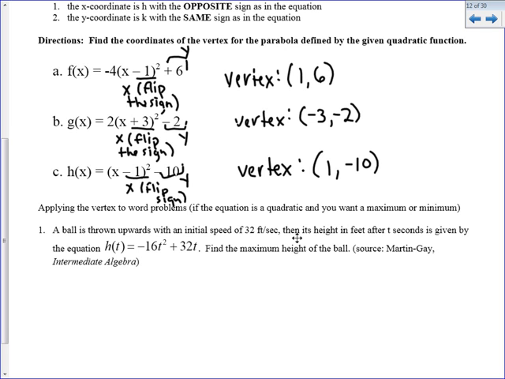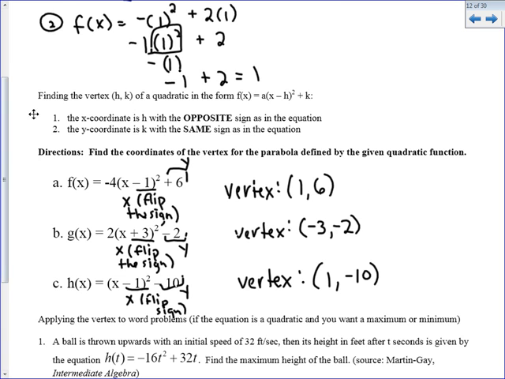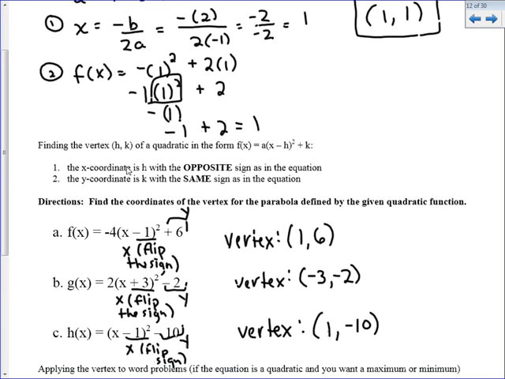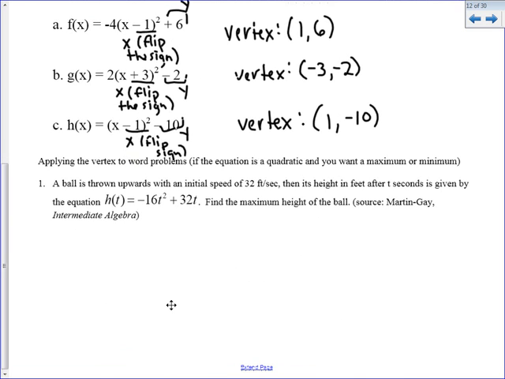Questions? Again, we don't do this a whole lot. You'll see this on your homework. That's about all we're going to do with that. It's the other one where you have that little formula, then you plug it back in. That's what we use all the time. And then the last thing we're going to do today, again, just focusing on the vertex.